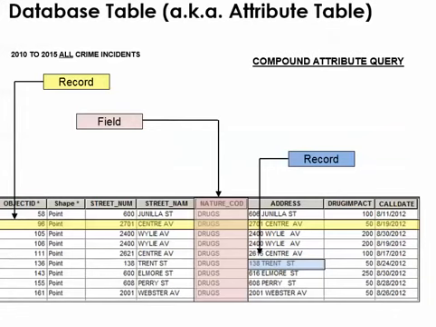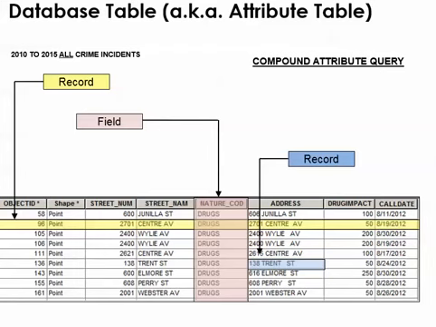So let's take a closer look at that database table. Database tables in our course we will refer to primarily as attribute tables. So an attribute table consists of a record for each feature on the map, a field, or actually multiple fields representing attributes of each feature on the map. So each point, each line, each polygon, each raster grid cell, and records, which are the actual information or the attributes within the field.